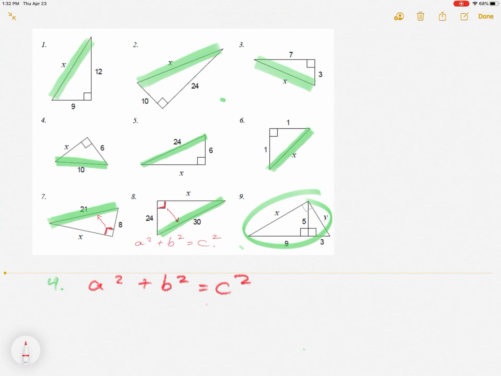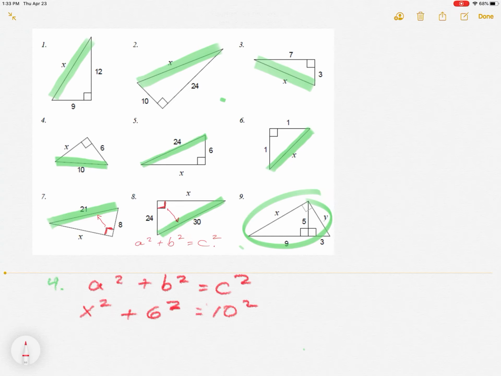So looking at number 4, we've got the hypotenuse is highlighted as 10. I know that that is going to be my C value. So I'm going to go ahead and put 10 squared for my hypotenuse. Now, the A and the B can be any ones I pick that are remaining. So I'm going to go ahead and call A the x, so it'll be x squared, and then I'm going to add 6 squared to that. And then I'm going to start to simplify on each side and eventually end up with x equals a value, which will tell me what that missing side is for number 4.